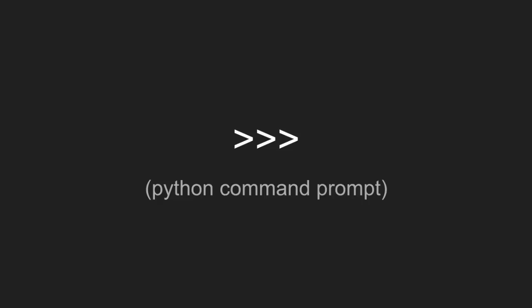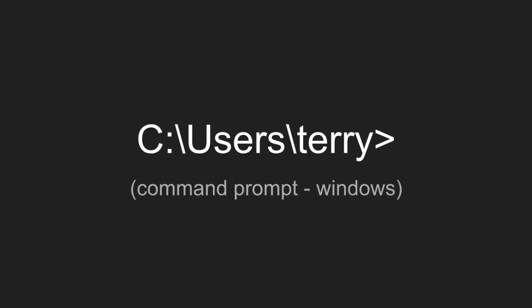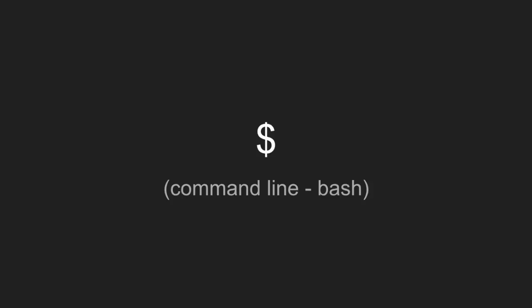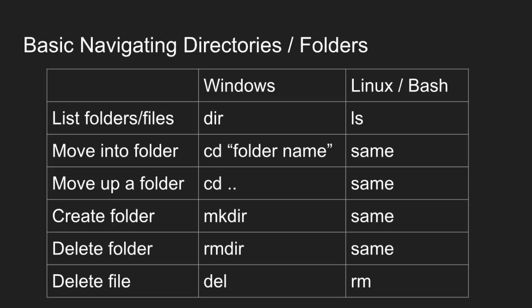Now, we've seen this before. This is the Python command prompt, and it's great for typing in a few lines of code, but what we want to instead use is the command prompt for Windows. In this case, it would look something like this. Of course, you wouldn't have the same username that I have, but you would have something like a C or D drive, a colon, slash, and then ending with this one greater than sign. That's the prompt. For the Bash command line, the prompt is often a $ sign, but it might be slightly different. Either way, whenever you get these prompts, whether on Windows or Bash, it says the computer is waiting for you and is ready for you to enter your command, so you can start typing those in.